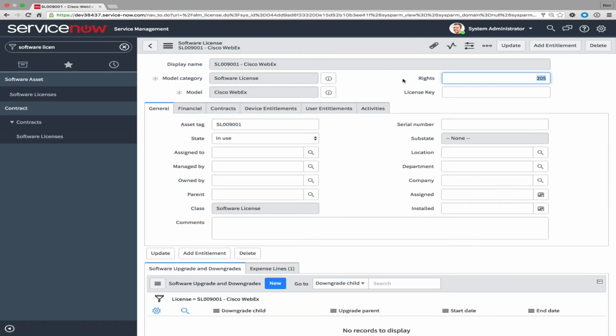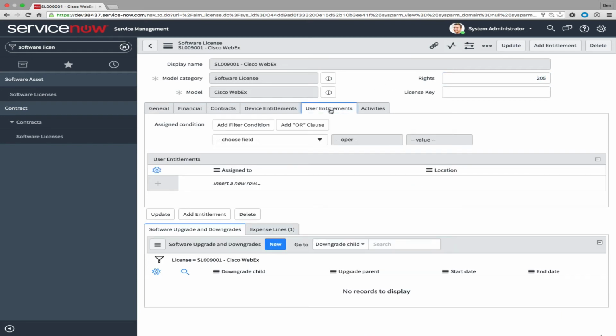Now, within the scope of this video, this presentation, I'm not going to get into the details, but you could use user entitlements to identify which users should have access to this, who's gone through the appropriate channels to request access and get access to WebEx within the environment. I'm not going to sit here and add them in. There are ways to streamline that, and that's covered in some other blog posts that I've done.